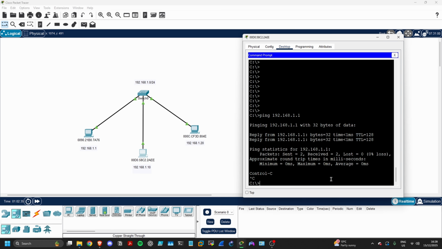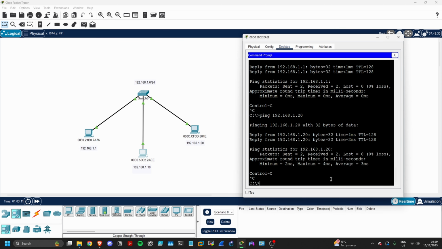I'll just press Ctrl plus C to cancel the entire process right away. And let's ping 192.168.1.20. Okay, so we can ping both devices, but guess what? We're not actually using IP addresses to communicate to these two other devices. We're using what's called MAC addresses, or Media Access Control addresses. They're represented by 12 hexadecimal digits, as you can see right there. The label right below these desktop computers, these are MAC addresses. So the ones that start with 00, those are MAC addresses.